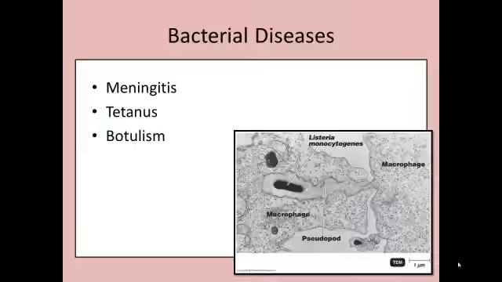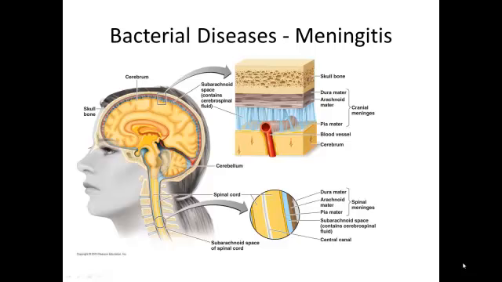You get the idea. Under the topic of bacterial diseases of the nervous system, we're going to talk about meningitis, tetanus, and botulism. Meningitis, as I mentioned before, is inflammation of the meninges. Symptoms of meningitis generally start out as not terribly scary. You have a headache. You can have a headache from all sorts of things. A stiff neck. You can get a stiff neck from sleeping on it wrong, from an injury, and also fever.